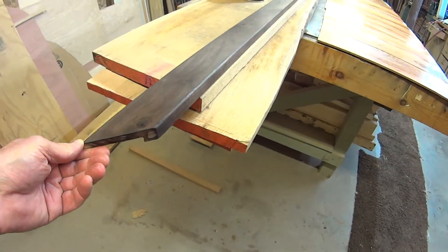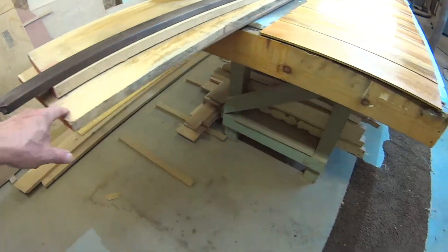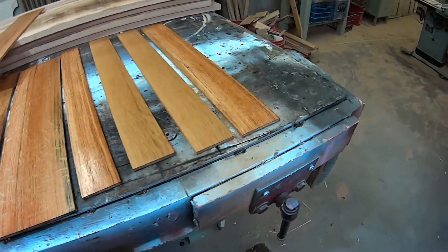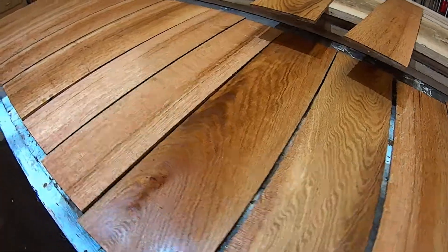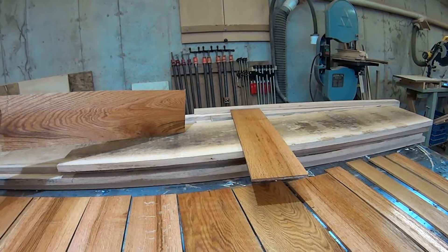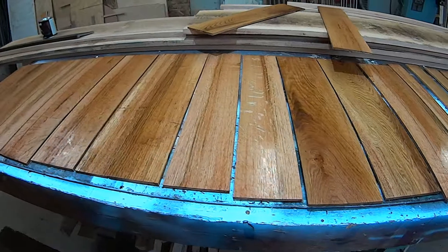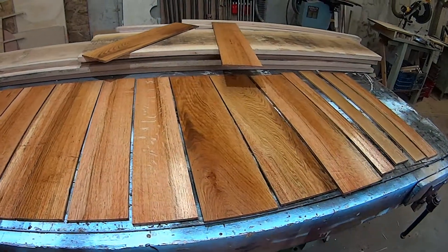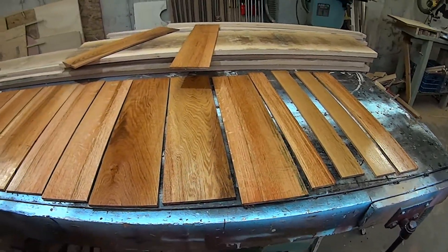I'm going to come back and put two or three coats of armor seal on here to finish it up and sand between coats with 320. I've got a whole bunch of boards here — I just got done putting one coat of armor seal on, and underneath that a coat of the Watco Danish oil. These boards are going to go on the inside of the side door, planked to more or less mirror the walls. The walls are going to get planked with the same type of red oak, natural finish, no stain, sealed up and probably three coats of armor seal. I find that two coats just doesn't cut it — three coats is kind of the bare minimum. Tabletops and such, you better be looking at four, five, or six coats or more.